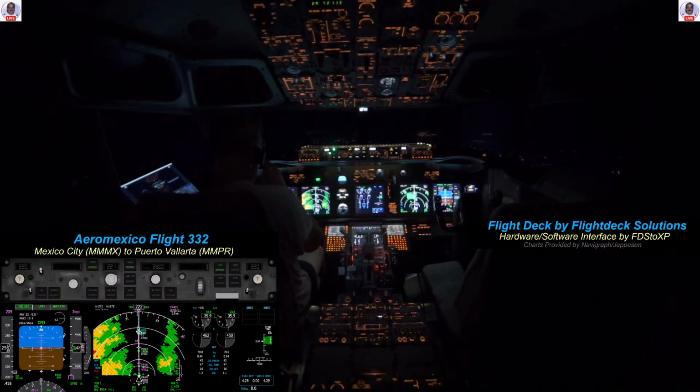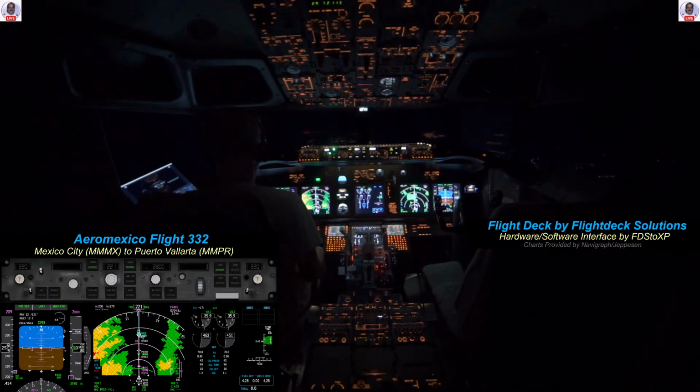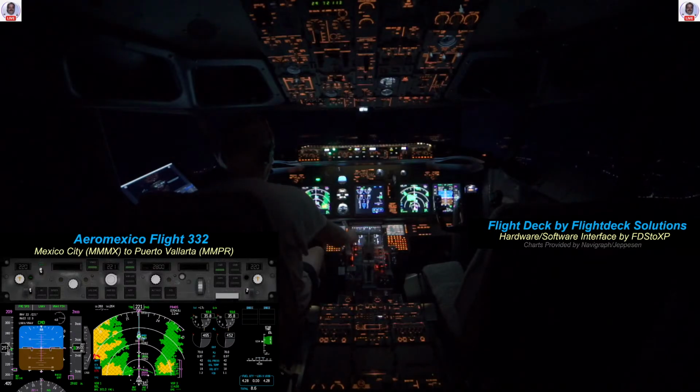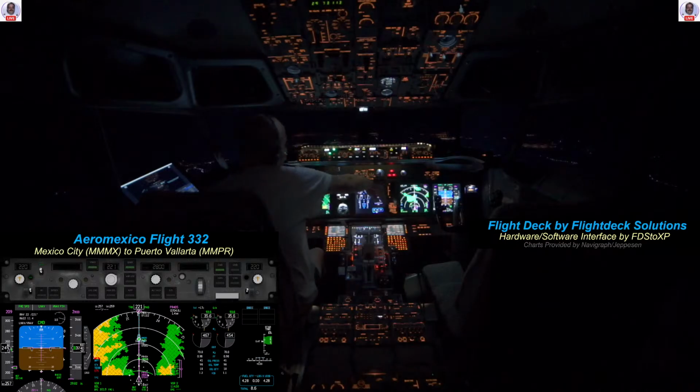Good morning, Caribbean Airlines 414. Well, that looks pretty cool. Thousand to go. She does not want to slow down.